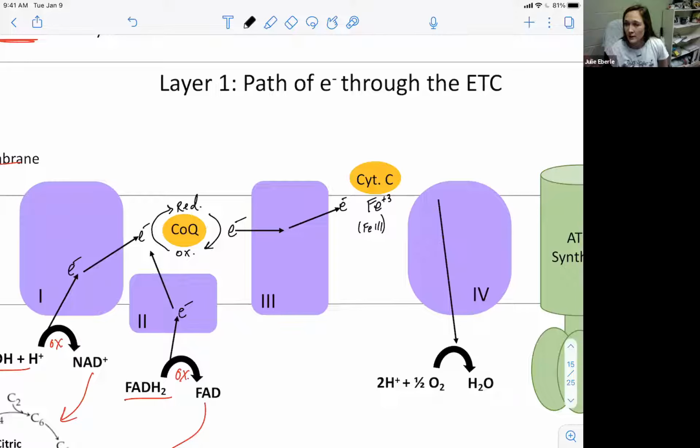I mean, look at all the positive charge on iron. It's happy to receive electrons. There's a lot of positive charge. We know positive and negative attract. So those electrons are super attracted to that iron with the +3 charge. When it receives the electron, iron +3 becomes iron +2. It's reduced. Okay, you can think of the charge going down. When we receive an electron, our charge goes down by 1 because we picked up something negative and we're reduced. And then all it does, it's a mobile electron carrier, so it's going to shuttle that electron right over here to complex 4.